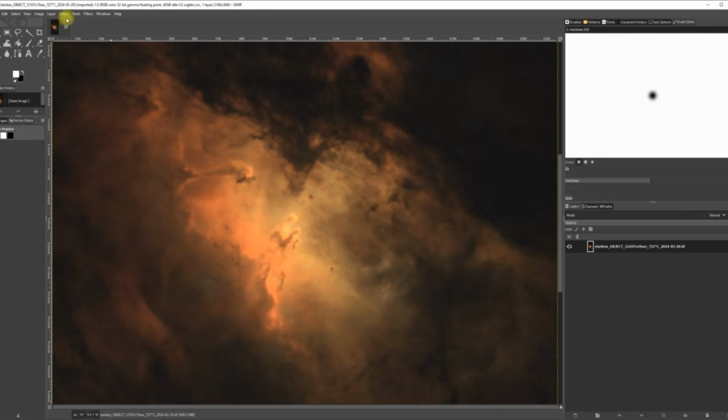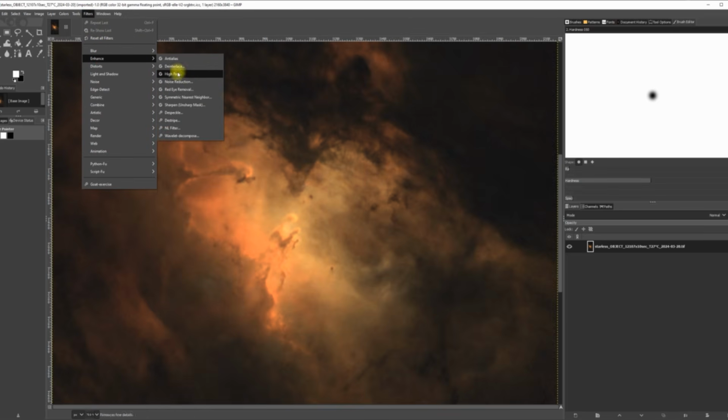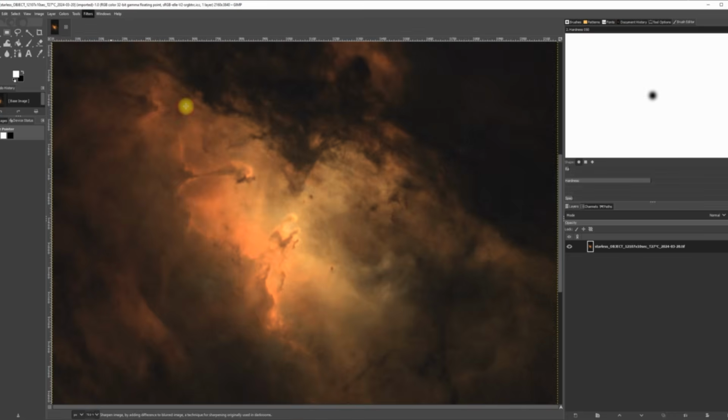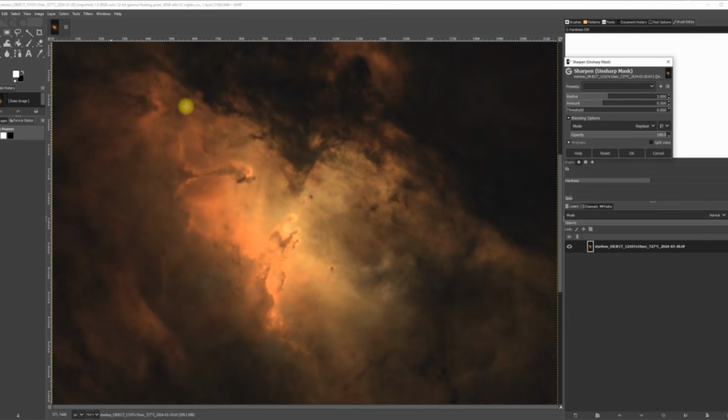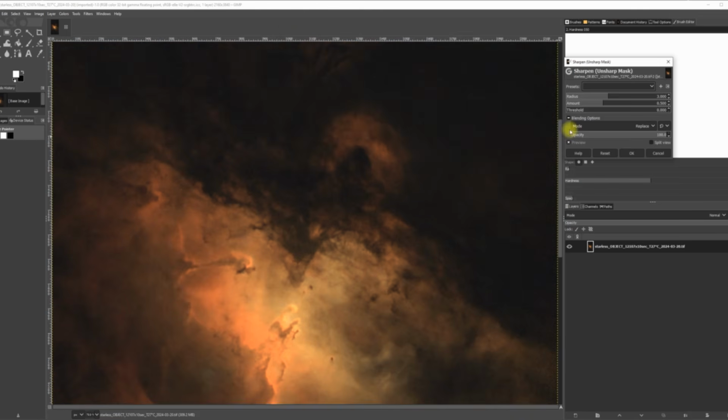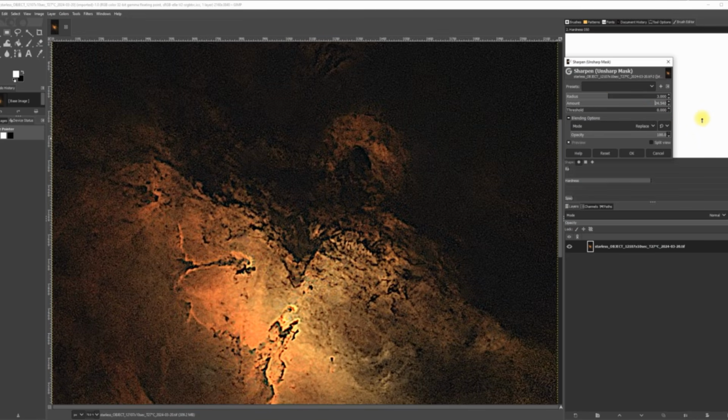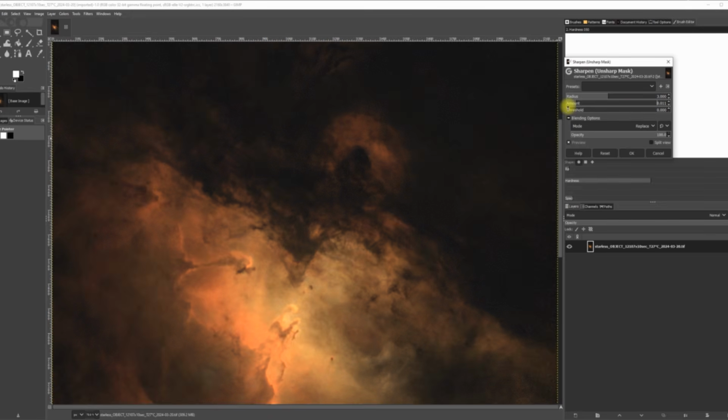The first thing I'd like to do is see if I can sharpen it up some. So I come over here to Filters, come down to Enhance, come over and select Sharpen. Now when you select Sharpen, it will sharpen it up a little bit immediately. I don't know if you saw that, but it is sharper now. This box opens up here, and you can grab this amount slider, and as you move it to the right, you see the image is getting sharper. You could definitely go too far. You go all the way down, and it's where it was when we started.